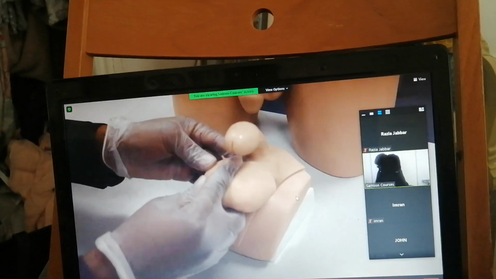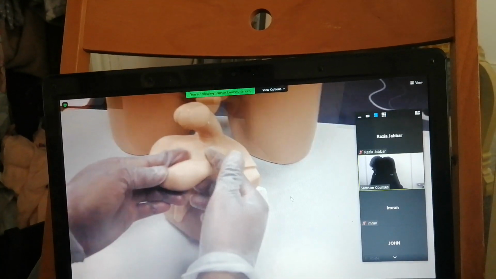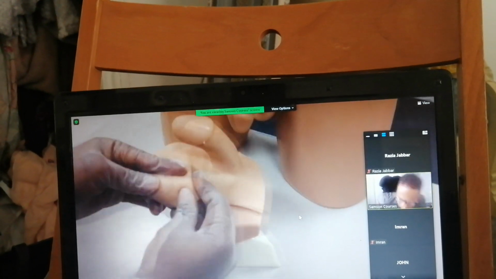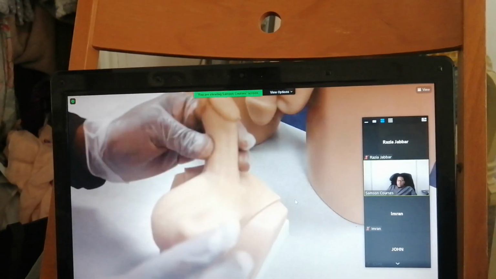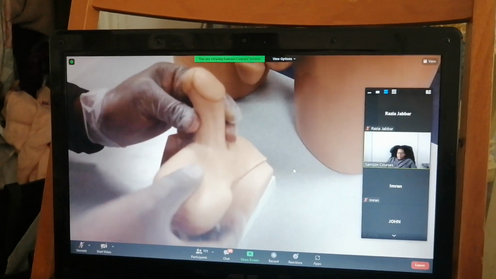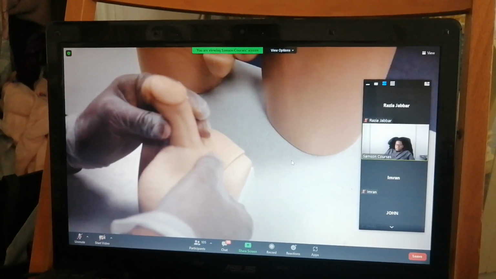Now, on palpation, same. You have to check for the testis. This is a cyst here, so it is the epididymis. But then you can see clearly this mass in here. So you have to feel this mass. You have to follow it up. See, I'm following this mass. Can I find where it starts from? No. I can't get above the mass. So it is a hernia.